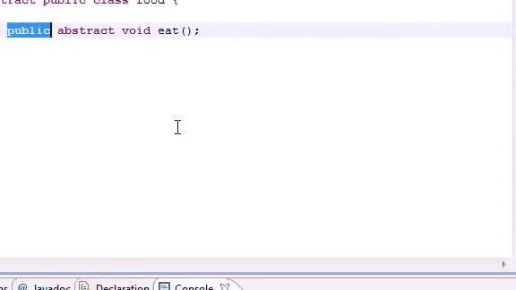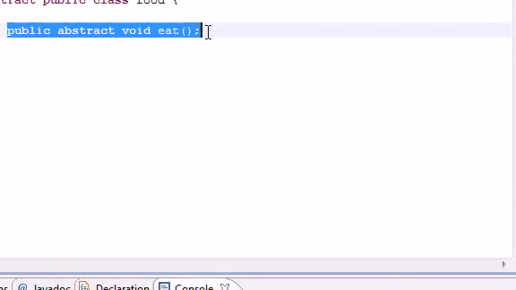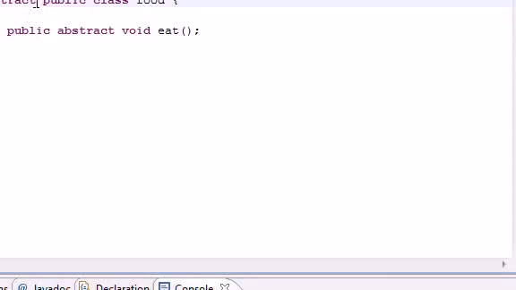So again, like I was saying, anytime you have an abstract method, you need to make the class abstract too. But here's the thing, you can have an abstract class but have abstract or non-abstract methods inside it.